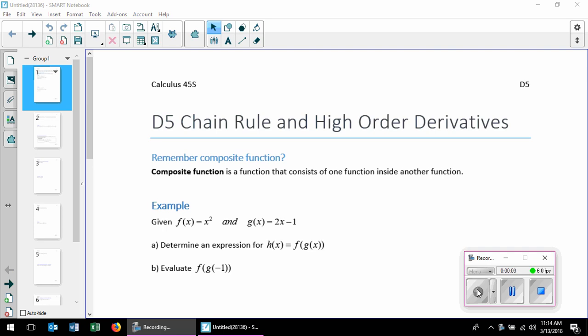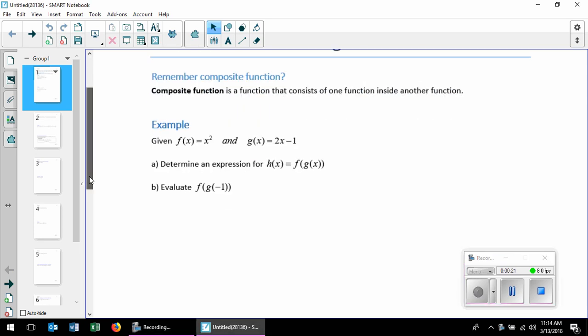Okay, so we're doing essentially derivatives of composite functions today, and we're going to look at higher order derivatives, like the second level and third level derivatives. Those are actually the really easy part. The chain rule is a little bit complicated, takes some practice. Okay, so going back to grade 12, we do composite functions, right?